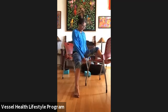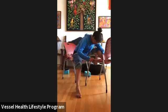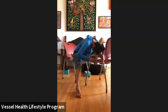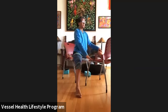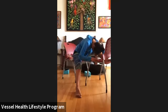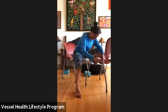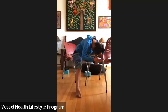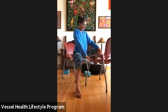And taking yourself forward and sliding down, letting your head come with it forward here. Bring yourself back up, inhale. Let's exhale, come on down. Bring yourself up forward. One more time, exhale down. Bringing yourself up.